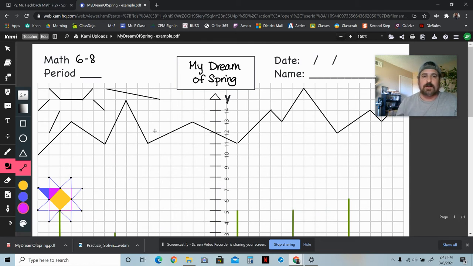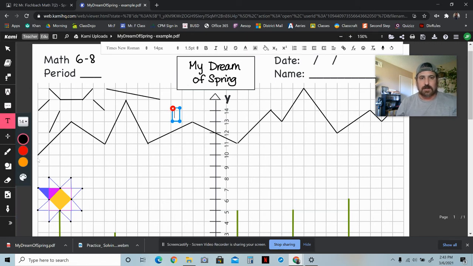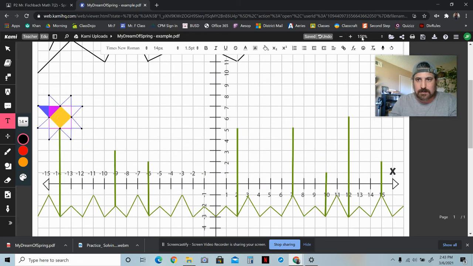But basically, you're going to want to identify 20 points, 20 ordered pairs, and you want to identify 10 slopes between them. So just for the ordered pairs, it's pretty simple. You're just going to get a text tool, and you're going to put parentheses, and then the ordered pair. So like that dot right there, that dot is going to be, let me zoom out so I can see it better.